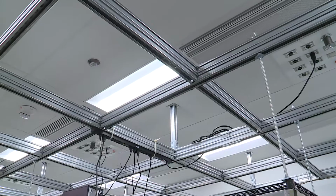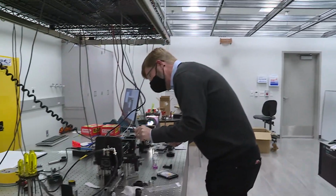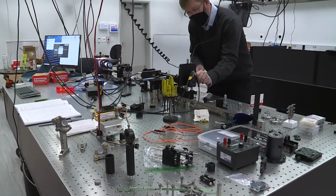We use the lab to make measurements on solar active materials in small magnetic fields, and we hope that these measurements will reveal many more details about these materials than you can get from other spectroscopies. And we have graduate students and undergraduates from all over the country and all over the world that work in these labs to make these measurements.